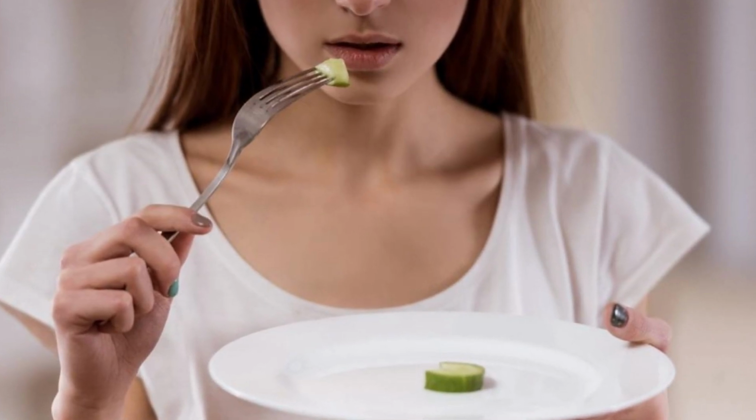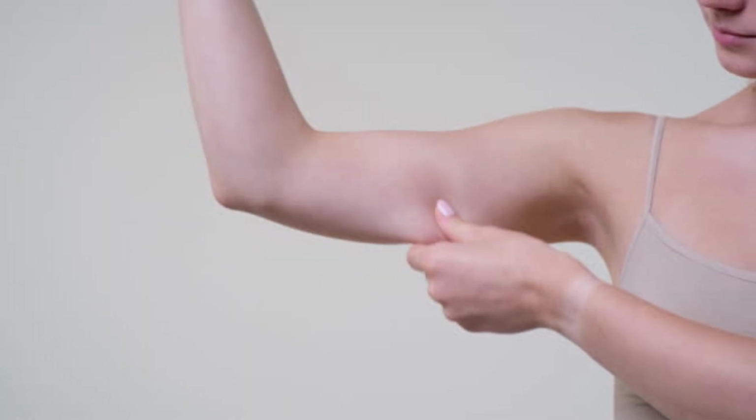You don't want to just jump down 1,000 calories or start starving yourself right off the bat. This is a very unhealthy way to go about the phase, and you're also going to lose a great amount of muscle while doing so. Definitely come up with a goal and a plan, as it will guide you through the whole process.